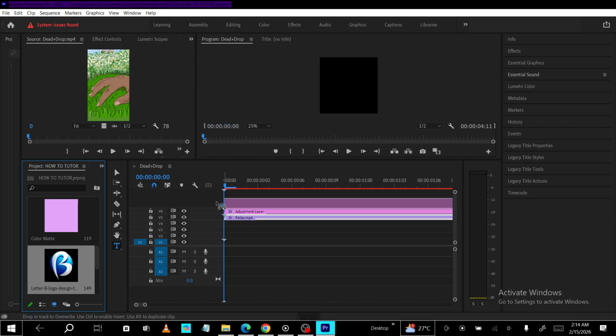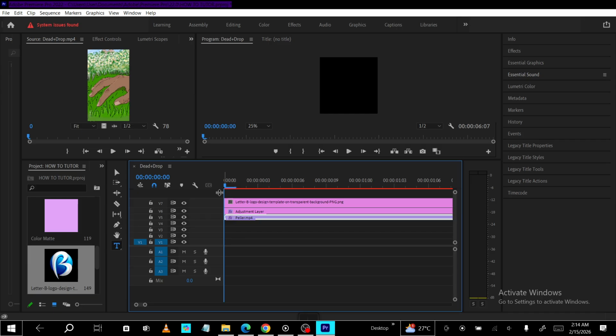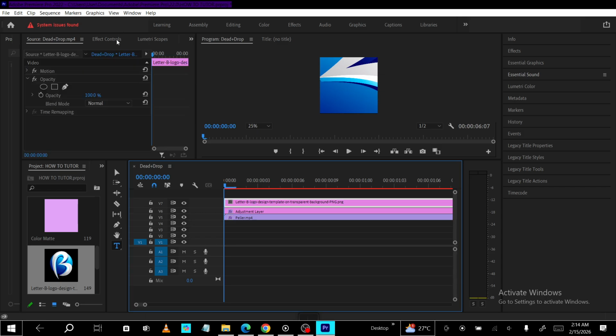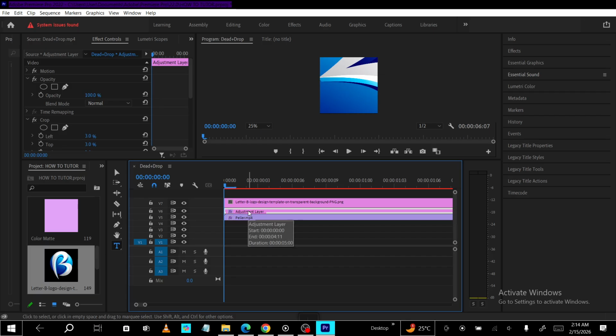First, get your logo ready as a PNG with a transparent background. That transparency is what lets the logo sit naturally over your footage without a box behind it. Drag the PNG straight into the project panel, then drop it onto the timeline on a track above your video clip. Think of the timeline like layers. Anything higher shows on top. If the logo looks too big or too small right now, don't worry, we'll handle size in a moment.